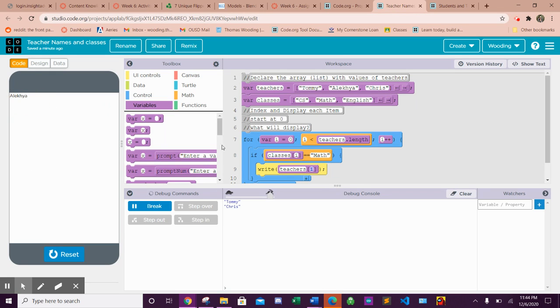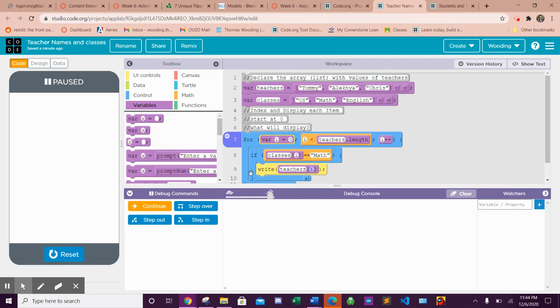I'm going to slow this code down and run it. We got to our loop and nothing's displayed yet. When I step over, it checks our condition. I'll display i. So we can see i is 0 and 0 is less than 3. So it's going to run the code. When I click step over, it's checking: is the index classes of 0, which is CS, equal to math? And that's false. So the code's just going to repeat again.